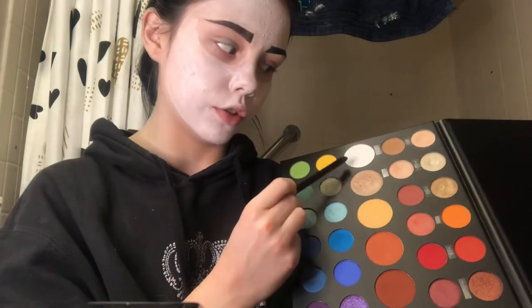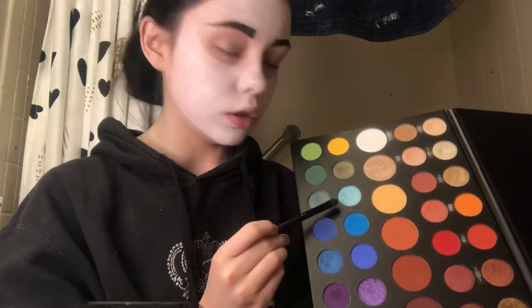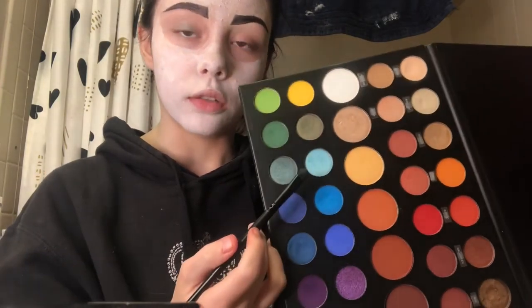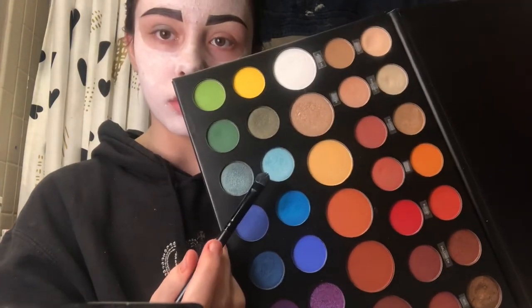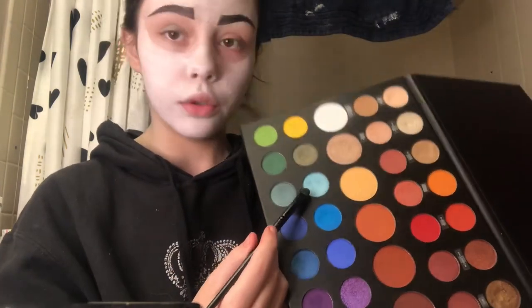Alright, so once we are done setting our face with the James Charles white shade, now we're just going to go in with a lighter blue, which is probably the only colorful palette I have in my collection. I'm just going to go in with James Charles's shimmer light blue to create Skelita's blue effect on her eyes.